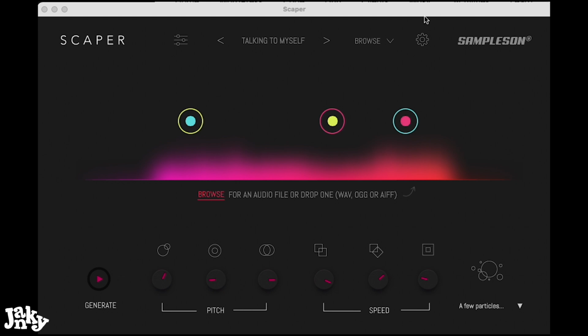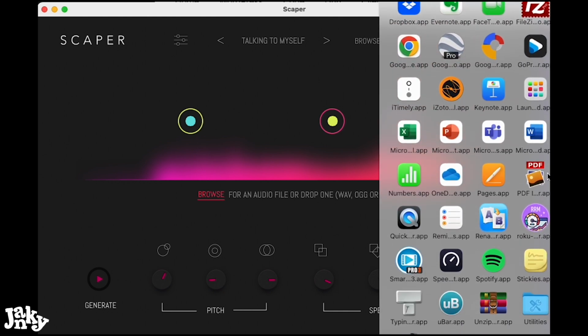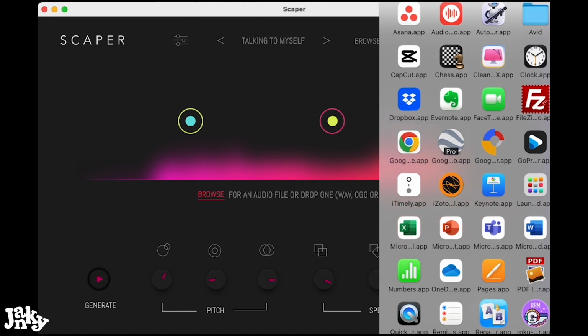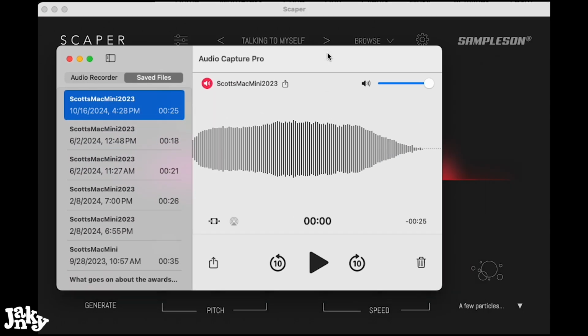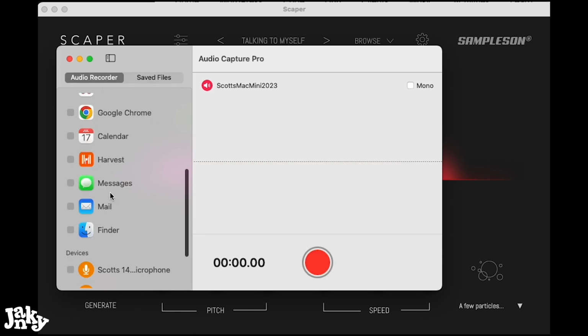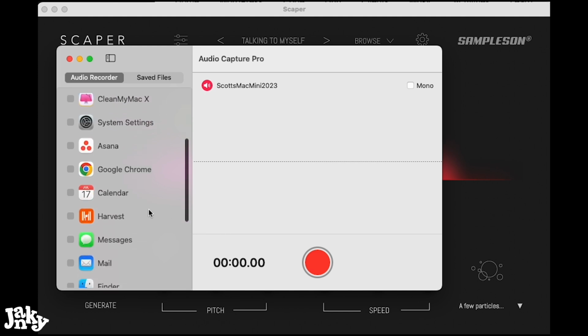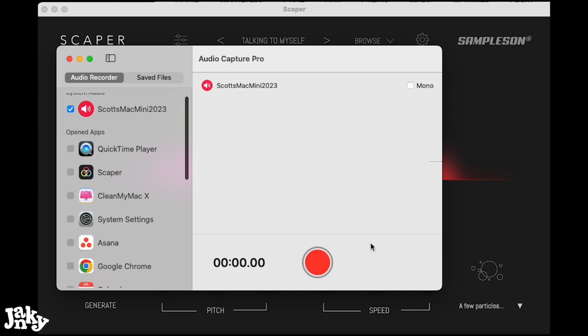Now, the other thing is that this is the standalone version, so if you are going to need audio, you're going to have to record the desktop. And I use Audio Capture Pro. Basically you can just choose a source where you want it to record, and let's see if that app is in the list. It's not. So you just choose your computer, and then whatever is going on the computer, it'll record.